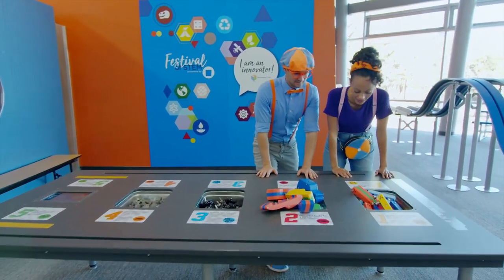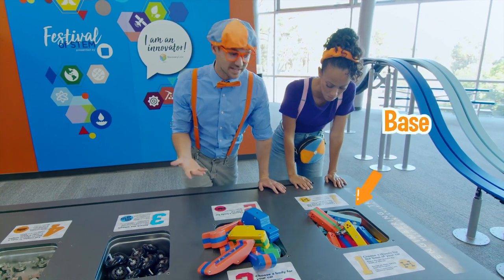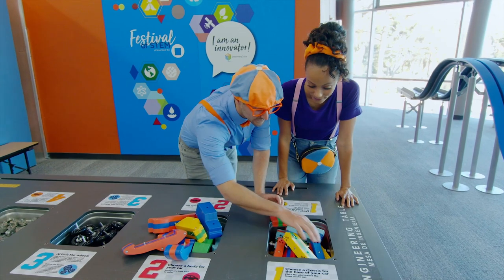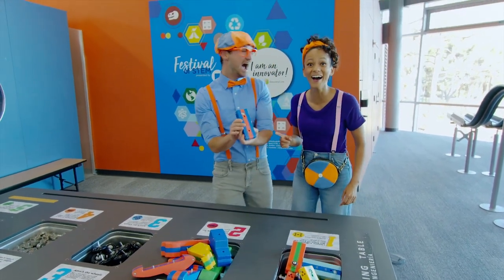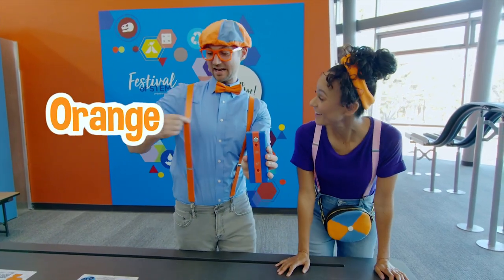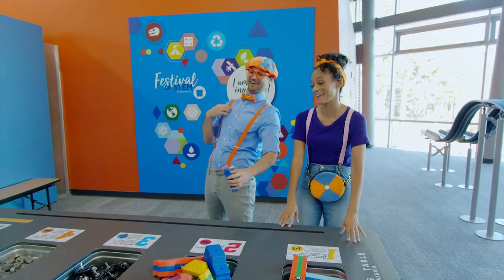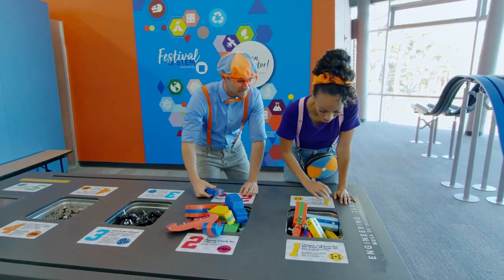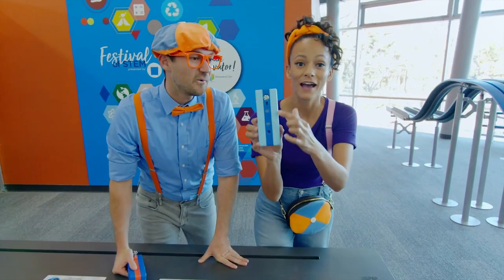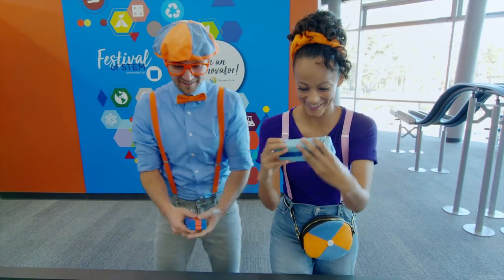All right. So the first step, we need to choose a chassis or a base. Okay, what base are you going to use? Let's see. Yeah! A blue base with an orange stripe. Kind of like my blue shirt with an orange suspender. That is a great choice for you, Blippi. What about you, Mika? I really like this one with the two different color blues. See? A light blue and a dark blue stripe in the middle. Whoa, cool! Yeah, I like that.